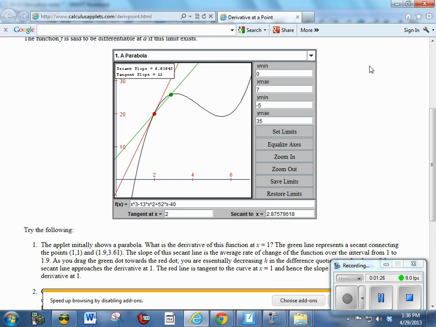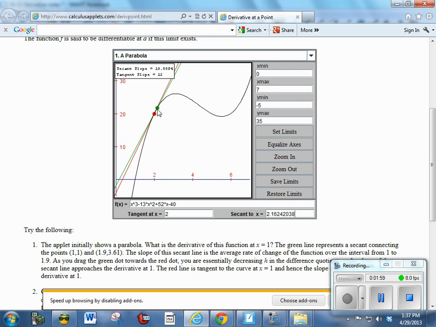This is a picture of the bird in flight graph, and that's the black curve. The red line is the tangent line to the curve at that point. And this green line represents what we're going to do to estimate the slope of that tangent line. So imagine if I wanted to estimate the slope of the red line, I could pick 2 points that were really close together on the curve and get that line really close to the red line.